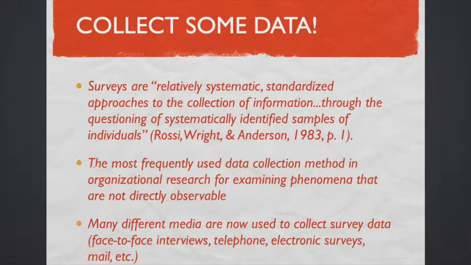Many different kinds of media are used to collect survey data. You might think about things like SurveyMonkey, but also there are face-to-face interviews and telephone interviews. Electronic surveys are blowing up, and then sometimes you even get these things in the mail. Sometimes the Census Bureau will send you mail-based surveys that you'll take, or even still get paper surveys. So this is kind of an overview of surveys. They are systematic and standardized and used with identified samples. They're the most frequently used data collection method, and they come in all different kinds of ways, right?